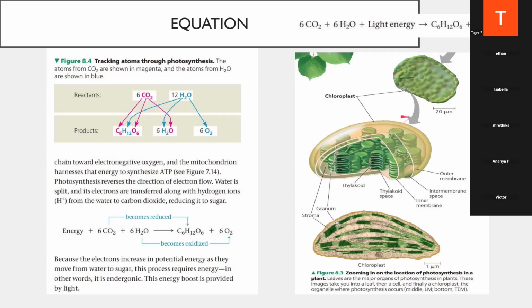So here's a diagram of the chloroplast. You have your stroma. That's like the fluid, right, between these little stacks and the membrane. It's basically like your cytoplasm in a cell or the matrix in a mitochondrion. So granum, you can see here, they're like these entire stacks of pancakes, basically. And then the individual ones are called thylakoids. The thylakoid space is the space on the inside of the thylakoid.